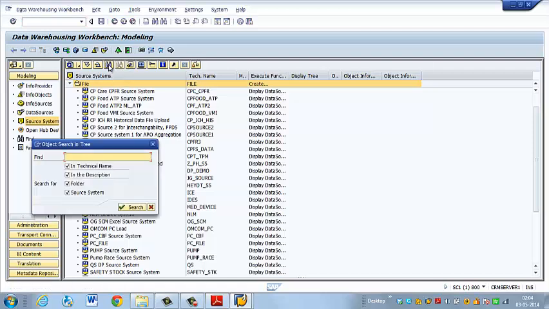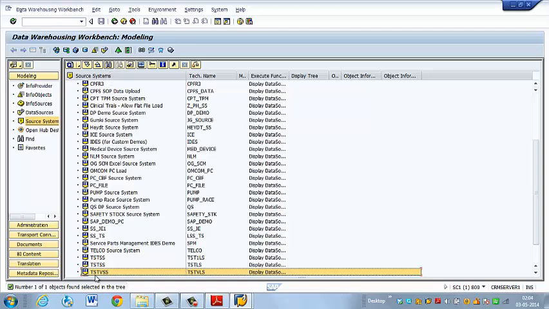You can find TST. The source system is successfully created.